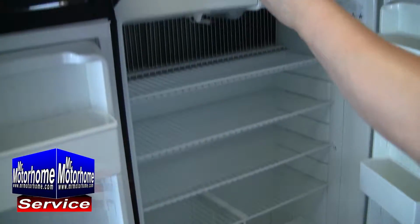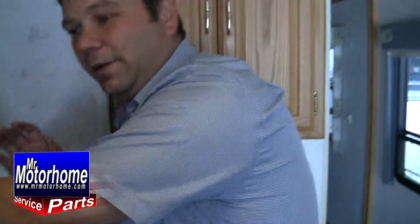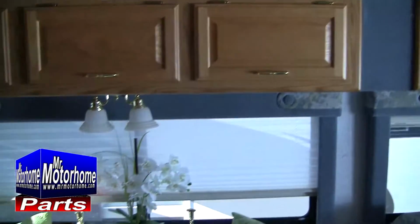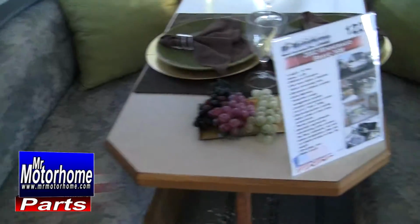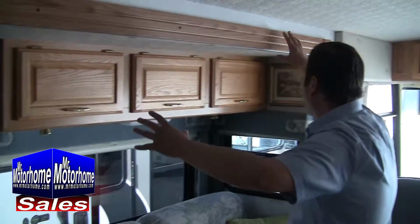Large Norcold refrigerator freezer from the Thetford company with an ice maker. Fantastic reliability you're going to get from that. Large slide out, and again on the slide out, Winnebago has the Store More slide system that they designed in-house. That's going to give you a lot of space for storage on the slide out, and it's very, very flush when it comes to the wall.